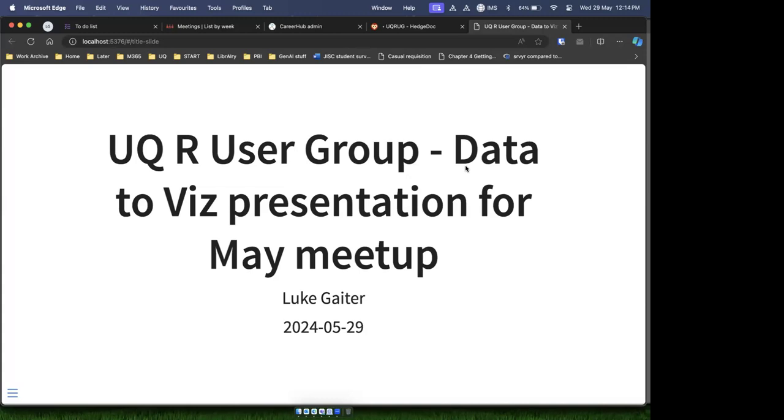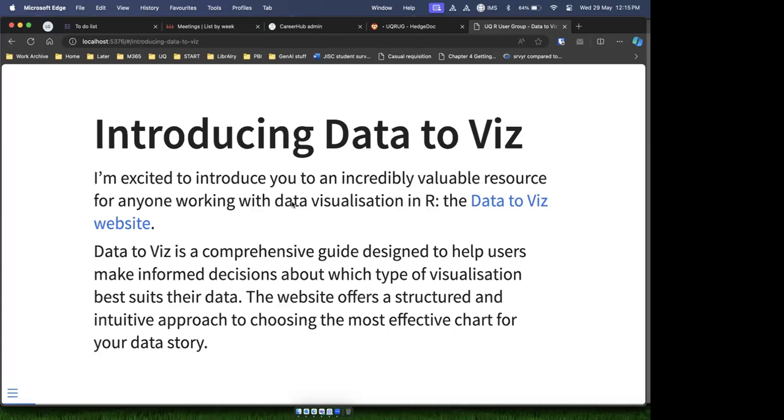But today I want to talk a little bit about a website that I find really, really useful when analyzing data and thinking about ways to visualize your data. I am someone who tends to go to the plain old, tried and tested bar plots for everything. If I can bar plot it, I'm going to bar plot it because I just find it's the simplest thing to use, but it tends to be quite boring or repetitive if it's the same visualization you're using over and over again. So the Data to Viz website has helped me try and explore different ways of visualizing.